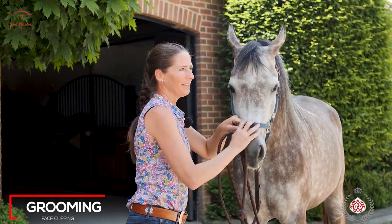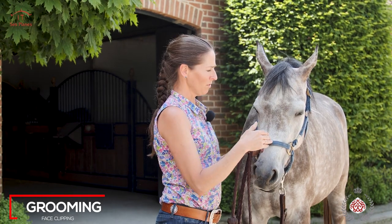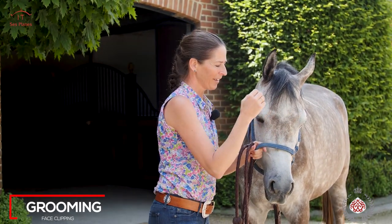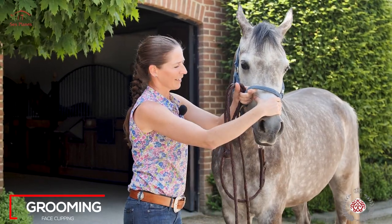So we're gonna demonstrate a bit of clipping. I'm gonna try to clip now as if for a show, but half her face, so that you can see the difference it makes, and also which blades we use for different parts of the face.